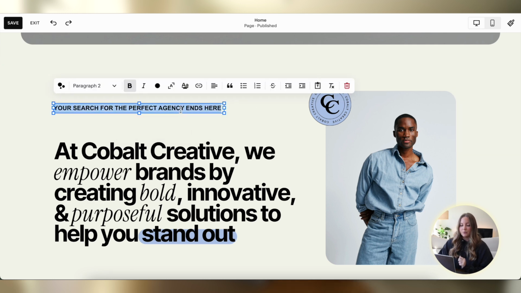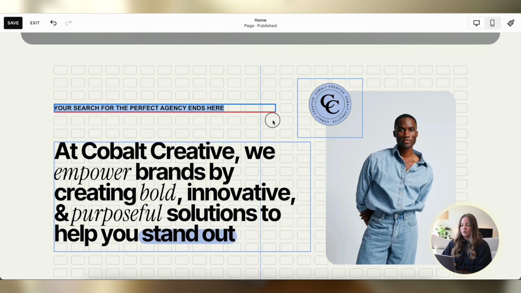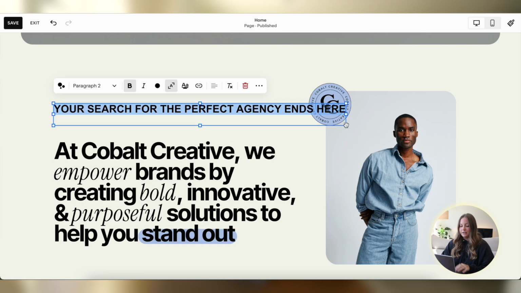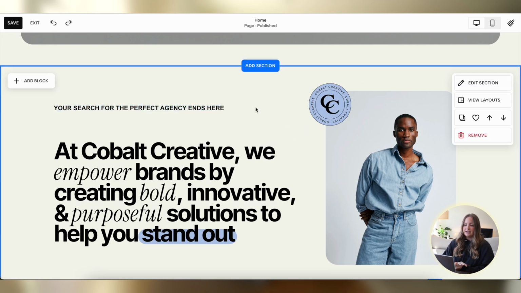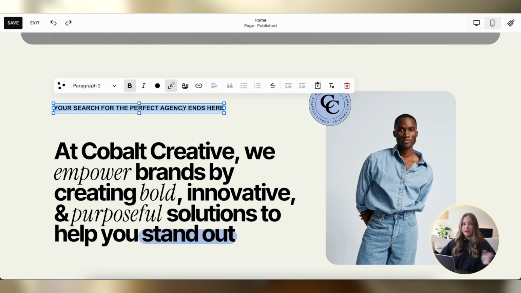You'll also have a few other options within the text editor platform. So this will extend your text to the size of the text box. So if you go to resize this, you'll notice that that will resize your text. So this is nice because, say, for example, if you have your heading size set to a certain size within your site styles, but you want it to be a little bit bigger on your page, you can use that feature, and that will allow you to create a lot bigger text without having to go in and edit your heading or paragraph sizes separately.